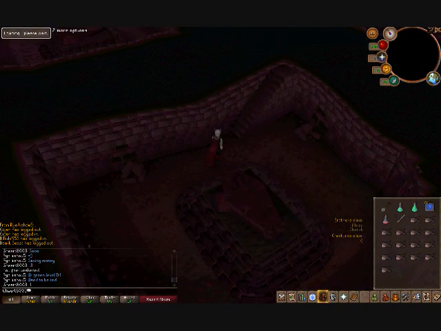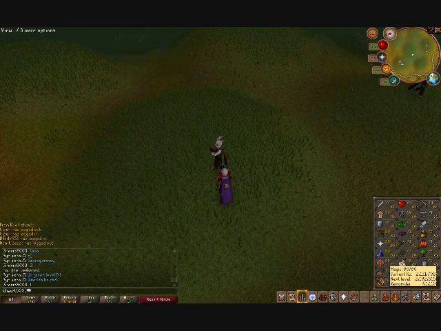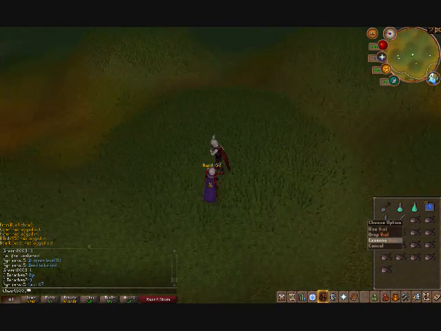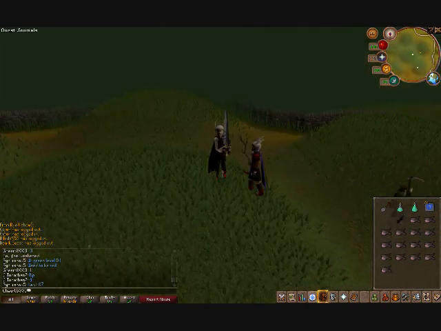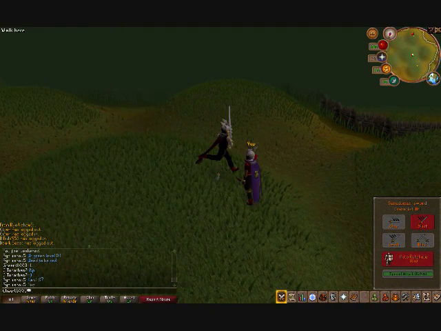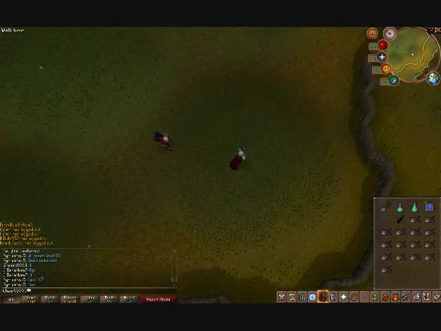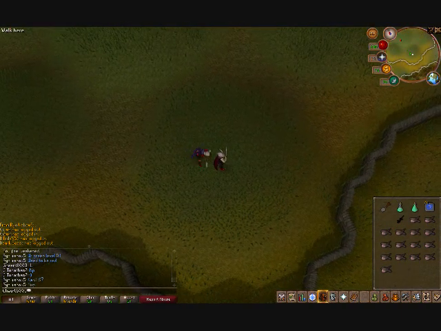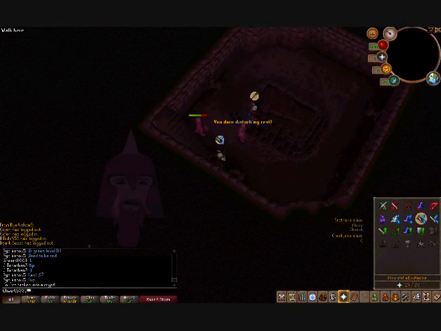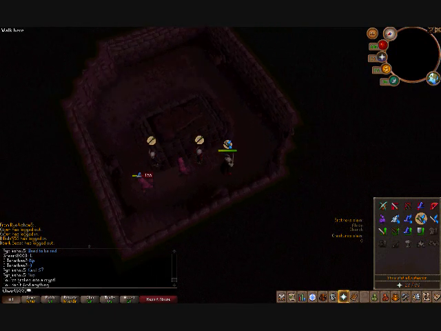Go through. This is where you want to use a restore potion, because if you take a look, he drains your stats right here. So take a sip of the restore potion. Get your Saradomin sword or whatever you have. Make sure it's on slash. Go down over to the southernmost. Go in. Have your hand on your ranged prayer. And this is not my tunnel. Good.